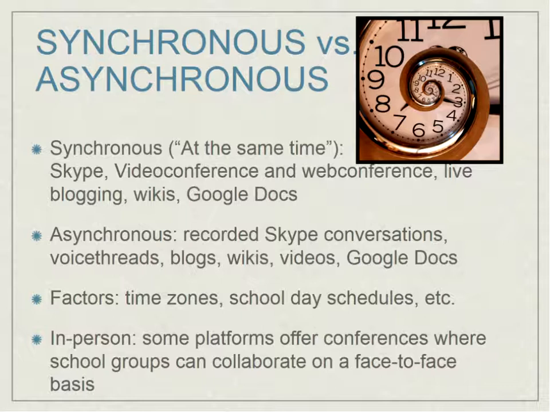Some of the factors that you're going to have to keep in mind if you are working with schools in other countries, obviously, are time zones and school day schedules. So even though ideally we would like to have all synchronous interactions, and it's best when students in one classroom can sit on Skype and chat with the others, you have to keep in mind, if one team's in the U.S. and the other team is in Japan, for example, they're just not going to be in school at the same time. Obviously, you can try to set something up where once in a while one of the teams can come late or come early and try to fix something up.